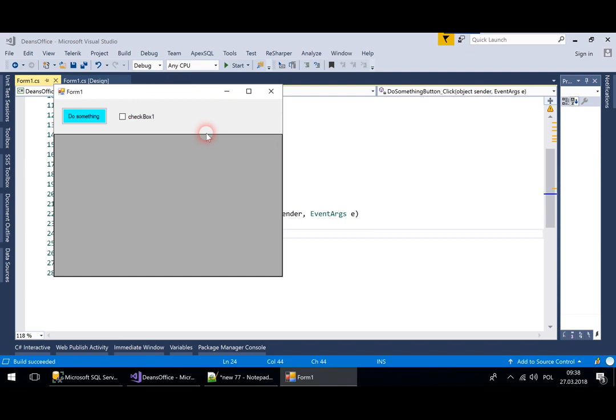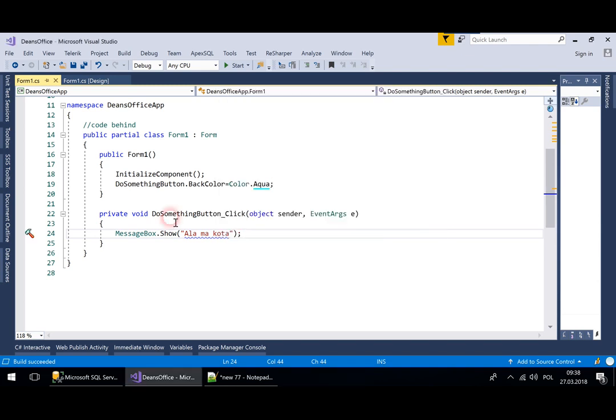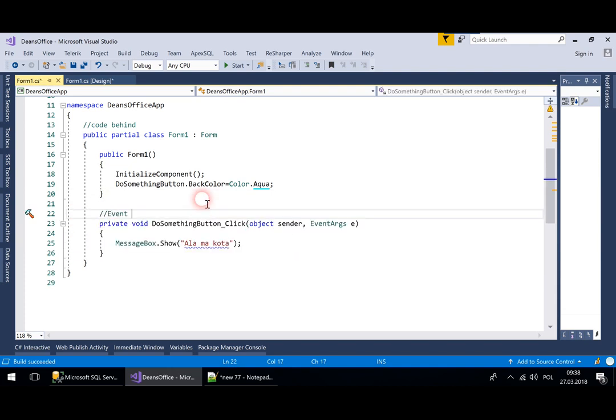Now I will execute this code, click it, and we see that when I click this button, a new window pops out with some text. And this is what MessageBox.Show is doing. So we see that we really created a method which is usually called an event handler, because this method handles the event. And when I click the button, the method is executed.